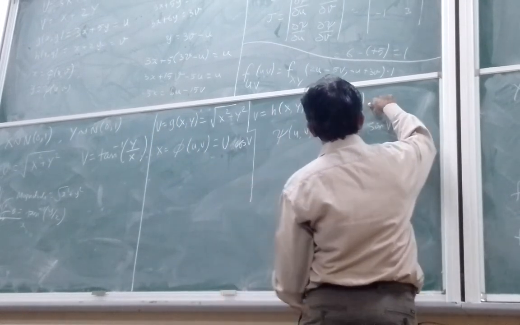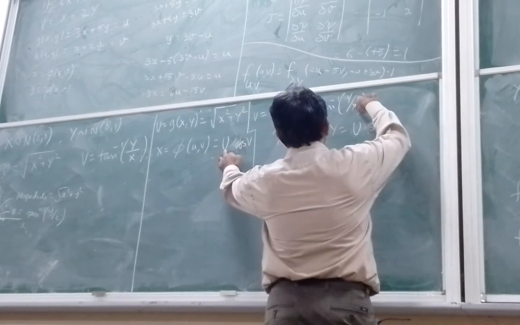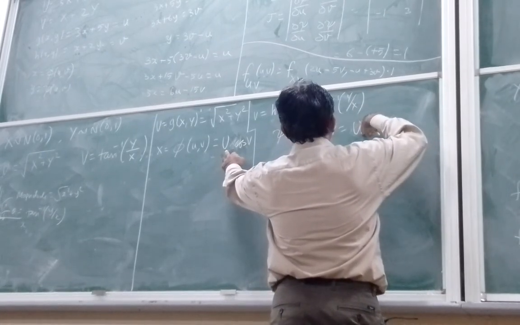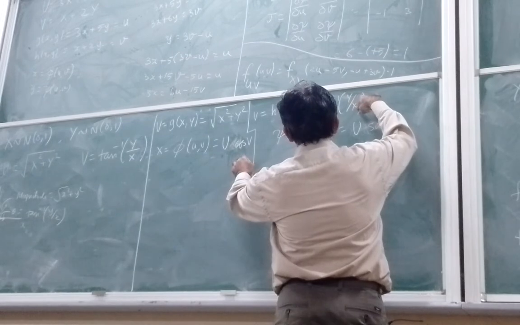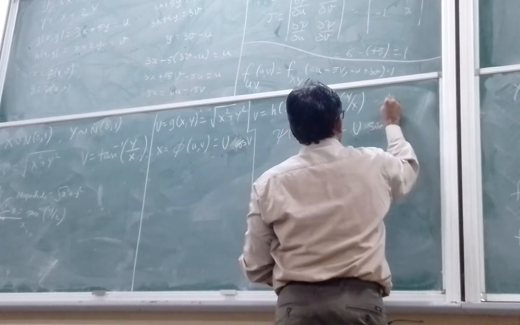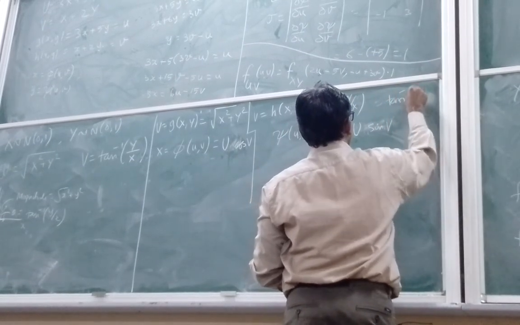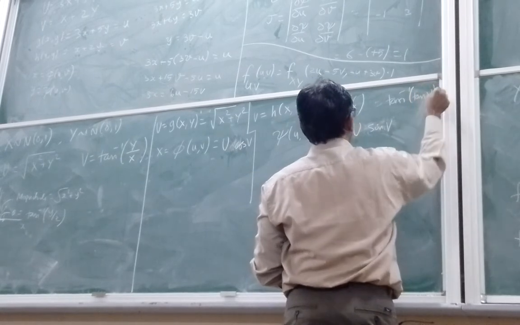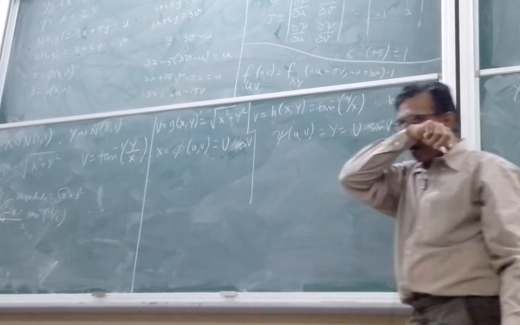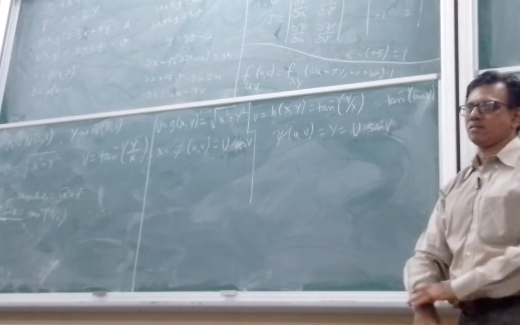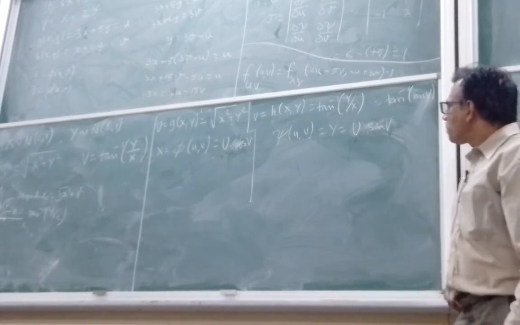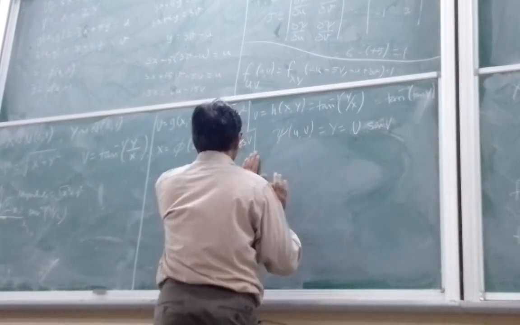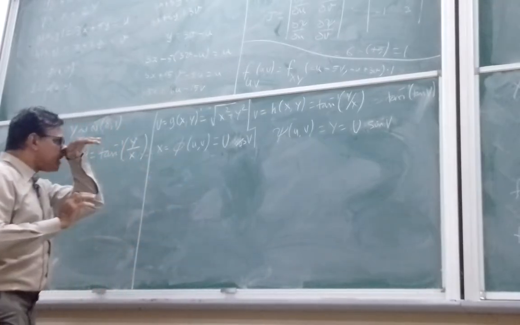And here if you substitute, u goes away, it is sin v by cos v, that is equal to tan inverse of tan v. That is how we get v. So they are just inverse functions. So we have immediately found out the functions. Now next is the Jacobian.